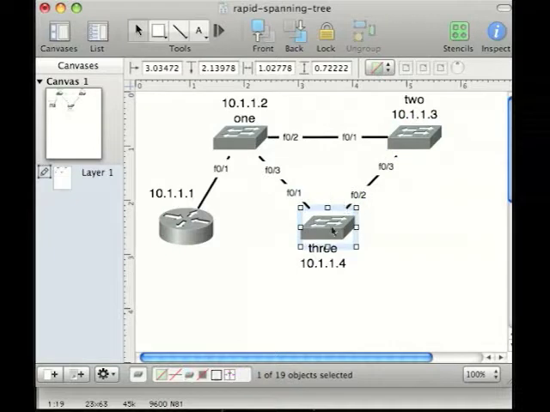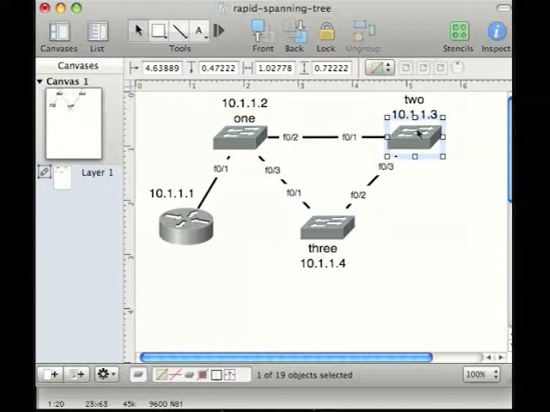So in that case, switch 3 would then send a proposal to switch 2 saying, let's start forwarding here. Switch 2 would do the same thing called sync, which is to put every other port that's not an edge port into discarding mode and then accept the proposal.